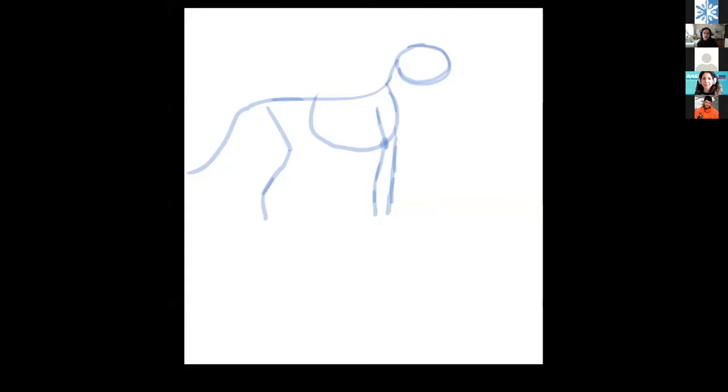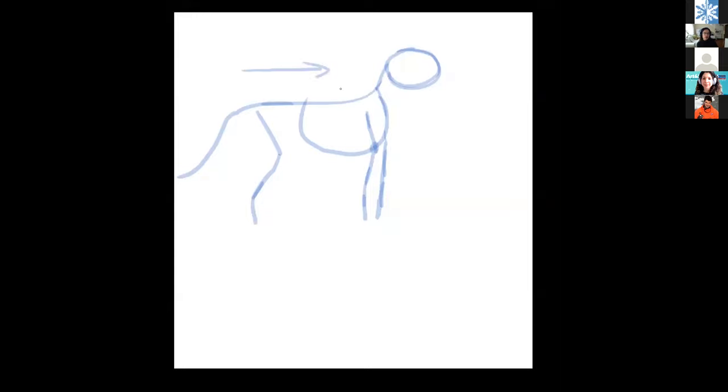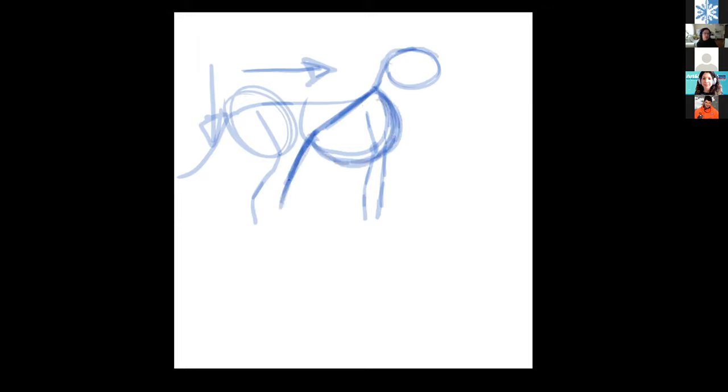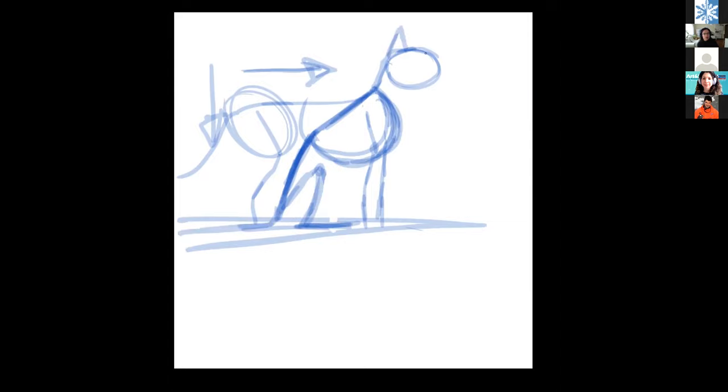The body weight shifts to the back. Yes, the body weight shifts to the back. So basically this part moves forward. And for this to move forward, the dog needs to drop his butt down, meaning the spine goes down as well. The neck and the head basically stay the same. They change a bit, but not that much. The thorax and chest stay much the same, but the back goes down. And the legs fold like this. Oops. I did this one wrong. And you have a sitting dog. And then you can flesh out the dog.